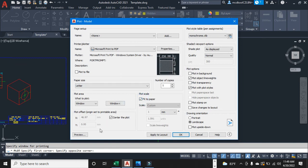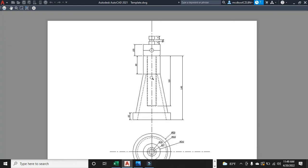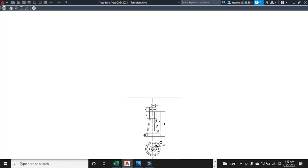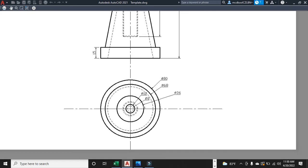So just to take a look at the printed drawing, how would it look? So we can see there are the different weights of the drawings, the weights of the lines, and that's one of the important things about it. So you can always do this to check to make sure if your work is correct or incorrect.